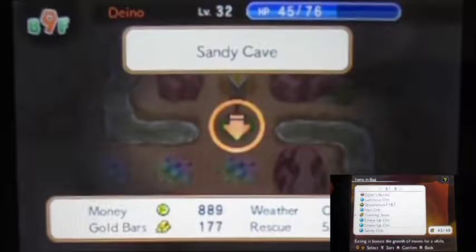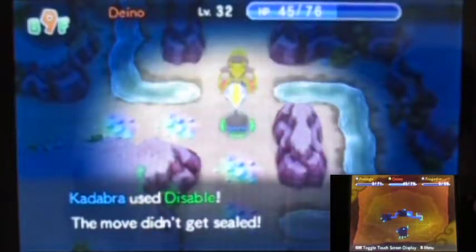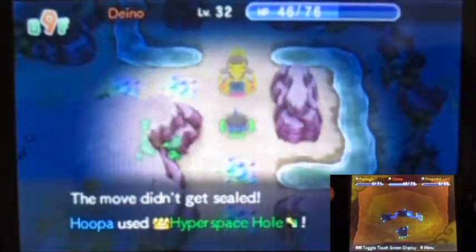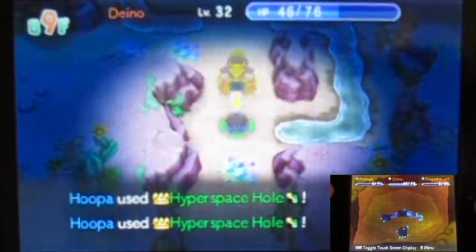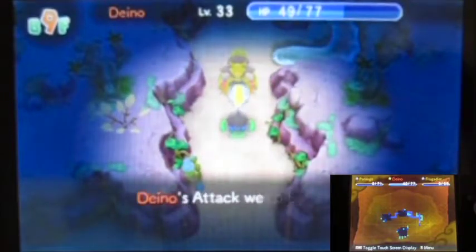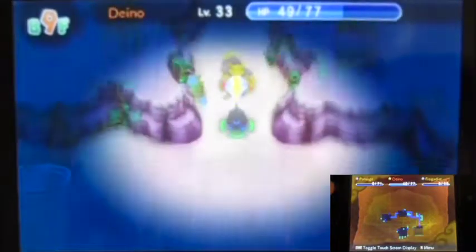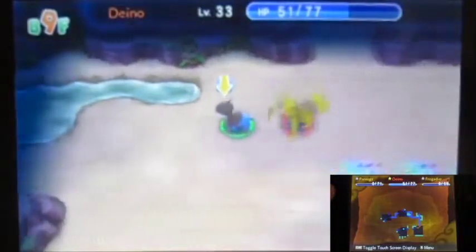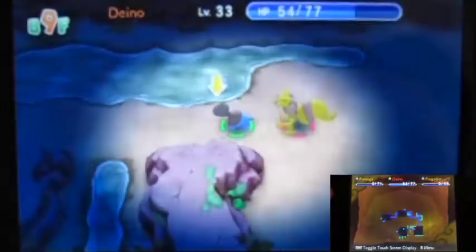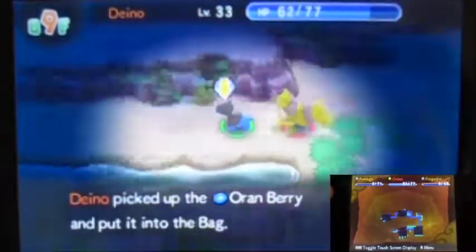How the fuck is this happening right now? Really? Okay. The woman didn't sail well. Yeah. Wait, what? Hoopa, what exactly are you? What? Wow, apparently he just leveled up because of Hoopa. Holy shit, I didn't even see that one thing. Holy crap, okay. I'm gonna use move, that's it. It's just following me, what? Excuse me, what are you thinking right now, Kadabra?